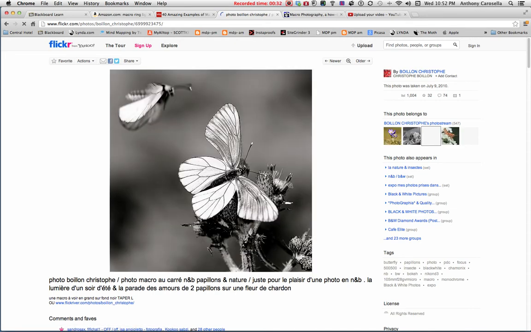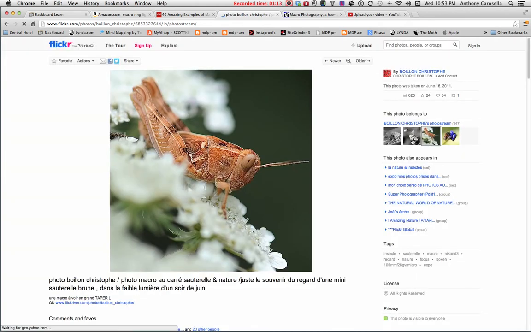And this one that comes up right here is a really good example of using a telephoto lens, like I was talking about in my tutorial on how to shoot with either a DSLR or the point and shoot camera. You don't have to be right on top of the subject, and you're able to shoot with a flash. You can see there was lots of light here, and the depth of field is pretty shallow, but that flash really can bring out some really nice detail. We'll go through a few different images and see what he's got.